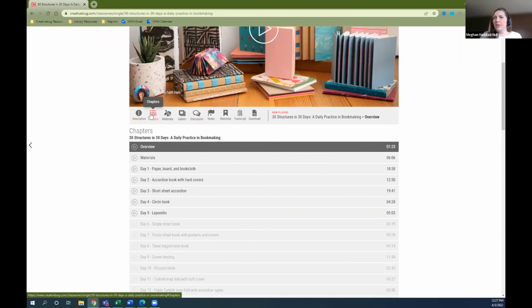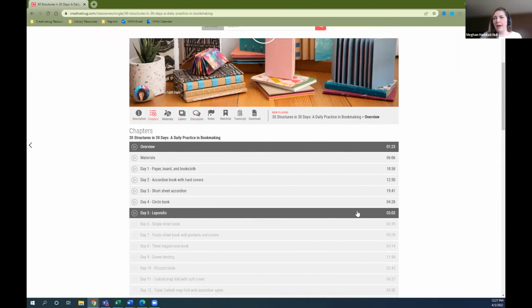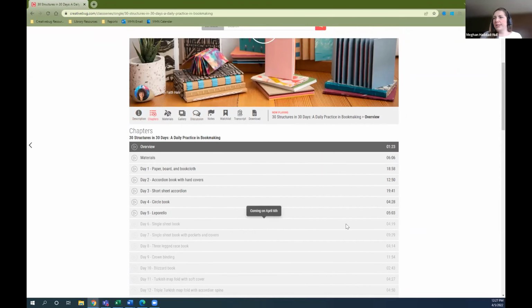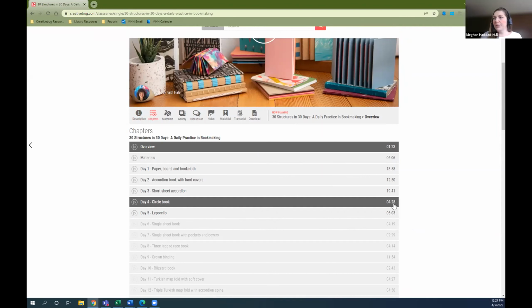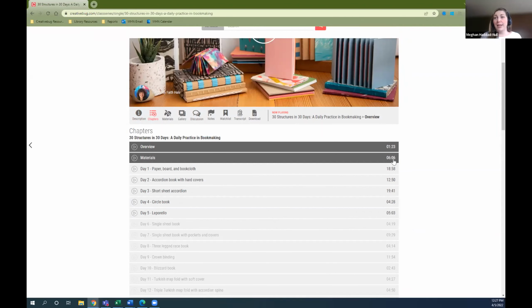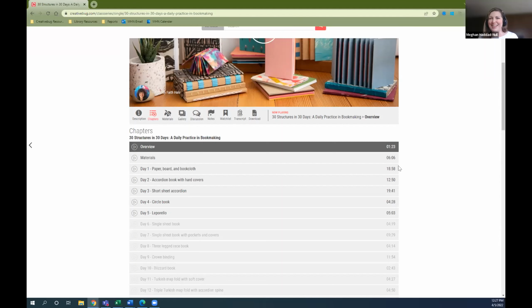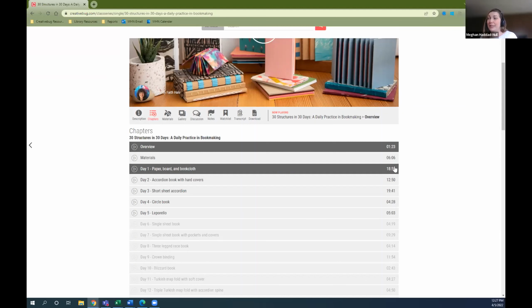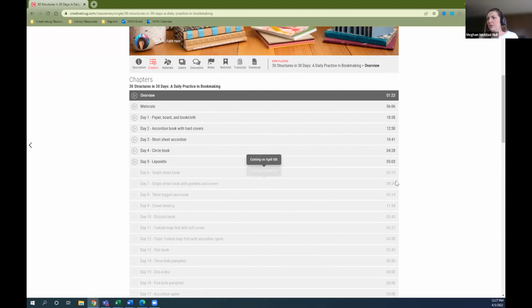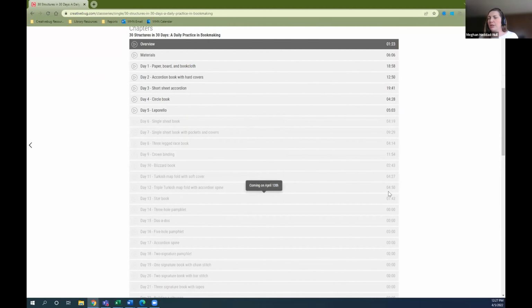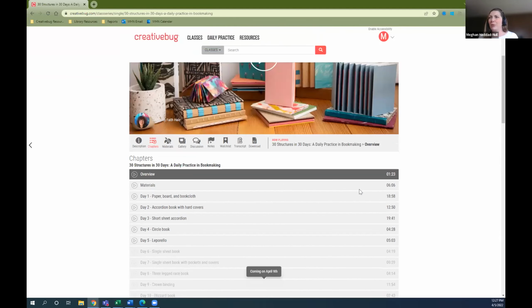You'll see when you click on the chapters page, we're on day 5, and then tomorrow, day 6 will launch. It tells you when the launch date is. It tells you exactly how much time you're going to spend each day on these daily practices. 18 minutes, I would say, close to 19 minutes, is toward the top of the length that we typically see. Most of these are going to be less than 15 minutes, and as we go down the list, it's really less than 10 for the most part.